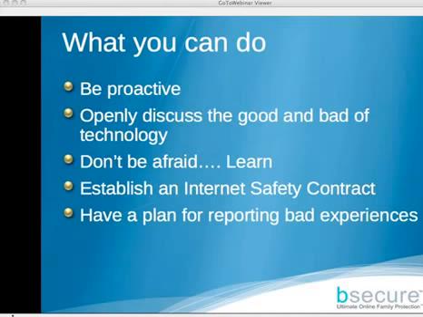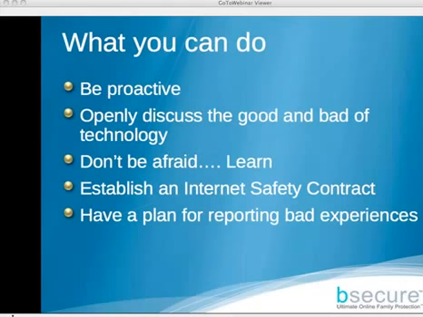Bad experiences are going to happen. We are just in such an online world with technology everywhere. It's going to happen just like in real life on the playground. Every once in a while there's a disagreement. Every once in a while there's a fight. It is no different online. You're going to accidentally search for something, and inappropriate content is going to come up. They may have another child be mean to them online, maybe even saying false things about them, almost even bullying them. What are you going to do? What's that plan going to be?